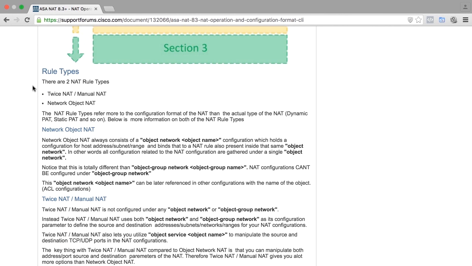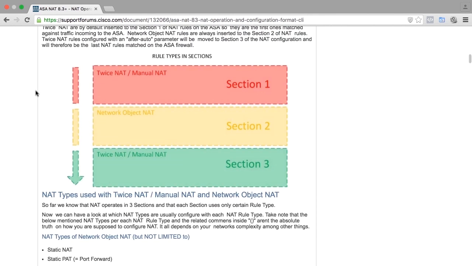We can do object NAT and we can do twice NAT. Object NAT is what I have shown you already as a way to configure a network object and do a NAT within that object. While twice NAT is a more advanced NAT configuration that is in the global part of the configuration in the firewall, and it's called twice NAT because you can actually NAT twice. In twice NAT, you can change both source and destination IP at the same time. It's more advanced. We will look into a few quite common implementations of object NAT and twice NAT in the coming videos.